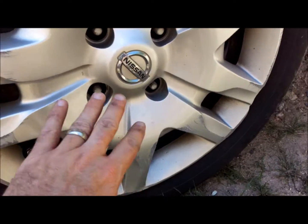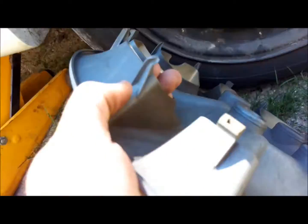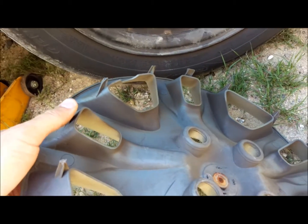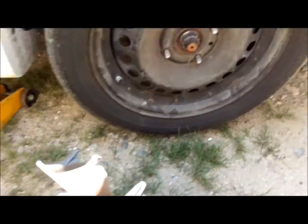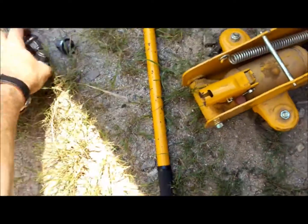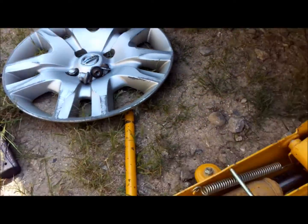Alright, so we've got all the lugs off. You can see here the wheel cover comes off fairly easily. It does have locking tabs, but after a while they don't all hold that well. So set this aside. Make sure you set your lugs aside. You don't want to lose those, your lug nuts right here. Usually try to put them all together in one spot with everything else.